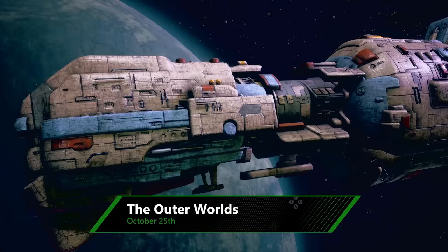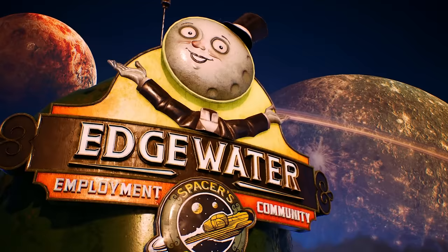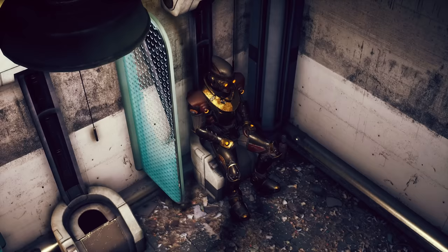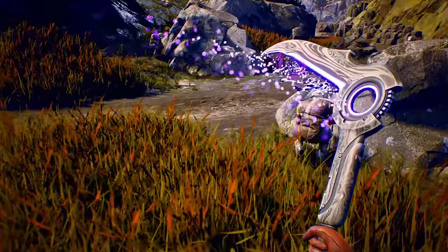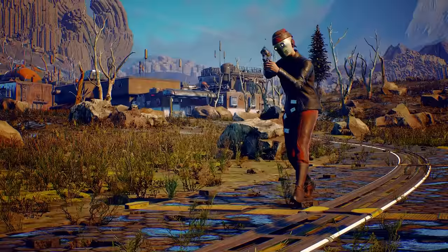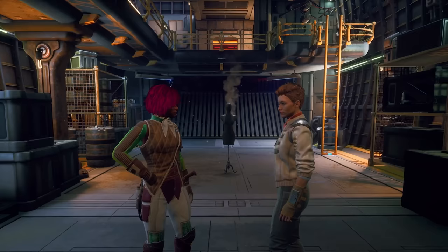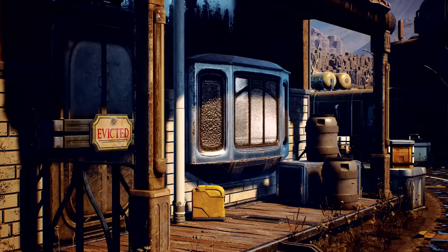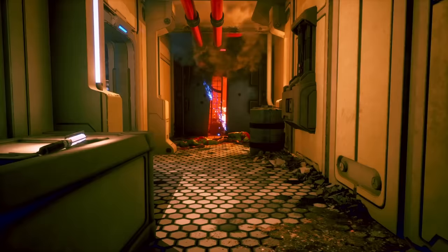One of the games we're most excited about this month is Outer Worlds. It's a sprawling RPG from Obsidian, the legendary developer behind Fallout New Vegas and Pillars of Eternity. Set on the wild west frontier of space, Outer Worlds has you exploring gorgeous sci-fi landscapes and telling your own story however you want. Your character can be the hero, the villain or something in between. Specialise in shooting and Outer Worlds plays like a standard first-person shooter. If you want something more tactical, you can pour points into a slow-mo power that works a lot like Fallout's VAT system. Or focus on leadership to put the spotlight on your party members. Or you can give your character a really low intelligence score, opening up unique dialogue options that turn them into a sitcom character and give you a more Borderlands-style comedy experience.